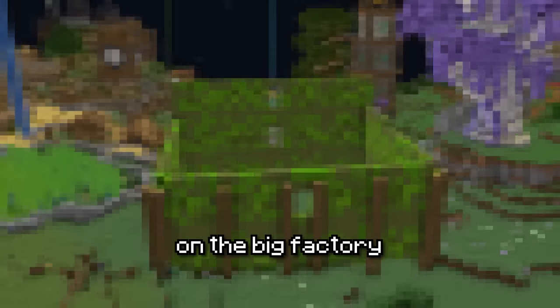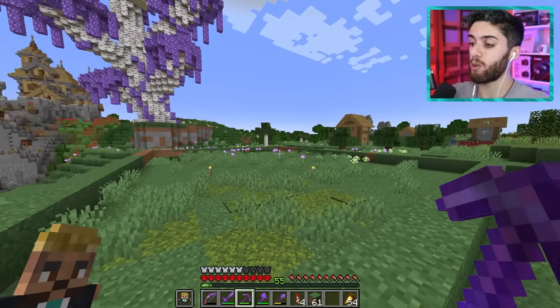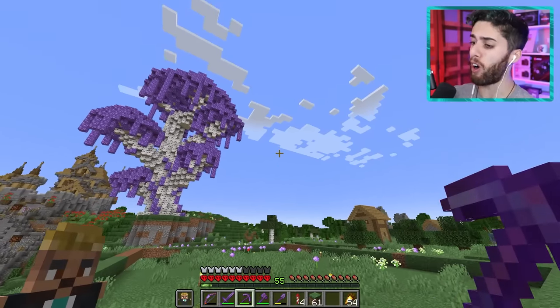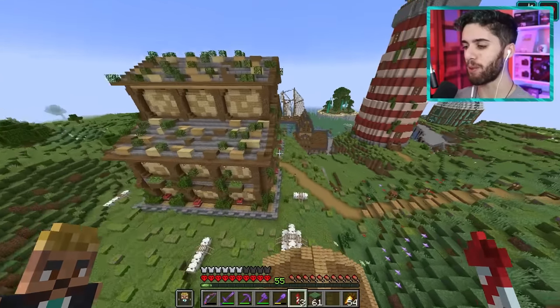But getting back on track, it's time to start construction on the big factory. Now, I want this building to produce literally thousands and thousands of sugarcane, so I need to make it really big and really tall. And to do that, we need a lot of blocks. Away we go. A little inspiration over here.